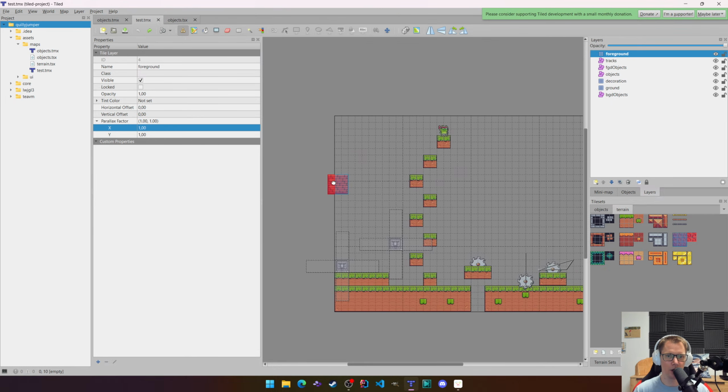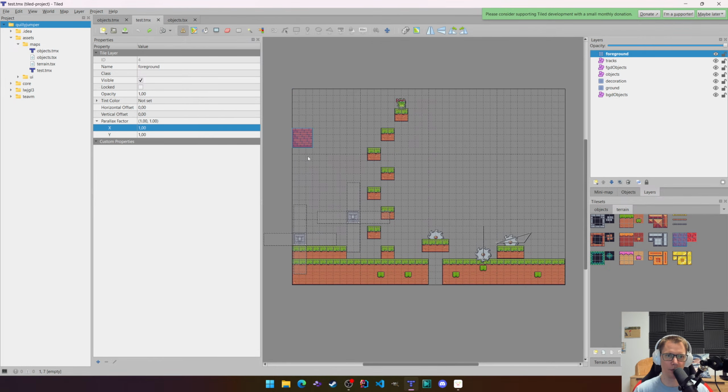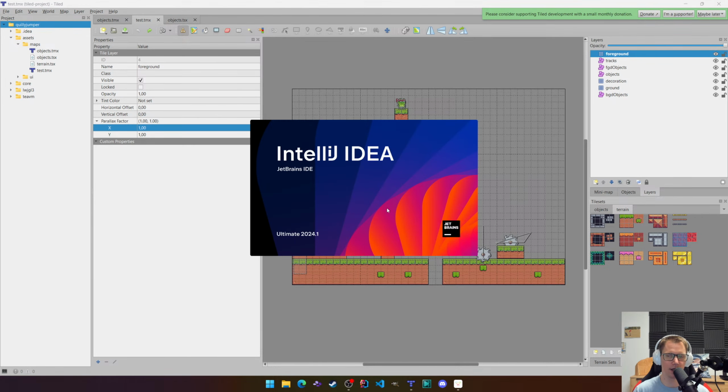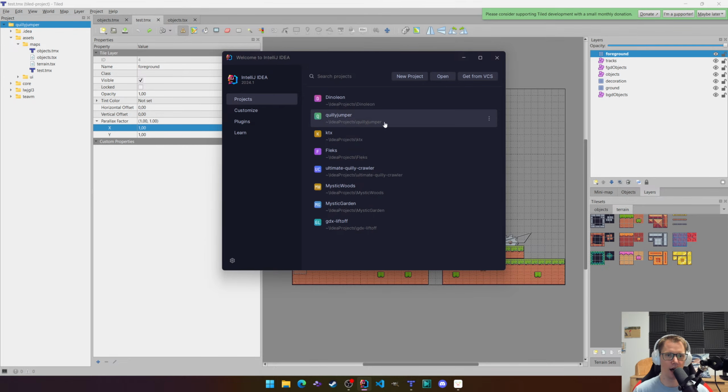But we will not go that route. So we will not paste a background here. That would be too simple, and then we would just use whatever Tiled gives us. We want to learn something today, and you are going to learn something. I am not 100% sure anymore how everything works, but I'm confident that we are going to solve it.